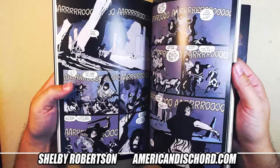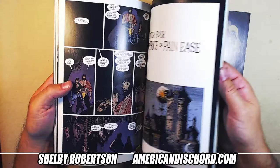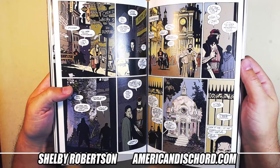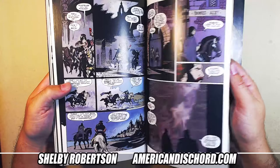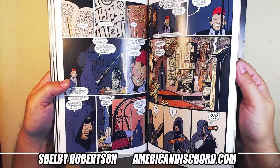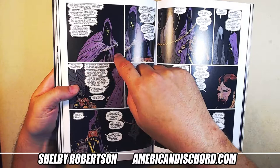I feel like this probably preceded the Dracula miniseries that he did, based on when the Dracula film came out with Gary Oldman. This has that kind of a look. I feel like there was a lot more work put into these pages, though, to be honest. A lot more underdrawing, a lot more planning. But yeah, this stuff's all super easy to read. Very interesting. He does a lot with very simple lines, not a lot of line weight, but there's a lot of fluid motion in his characters, even if they're just standing there.